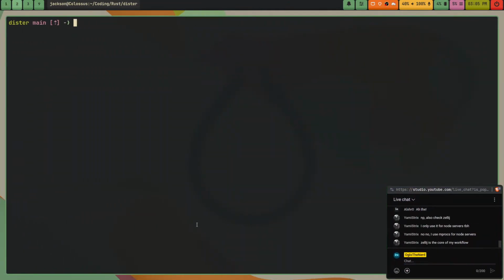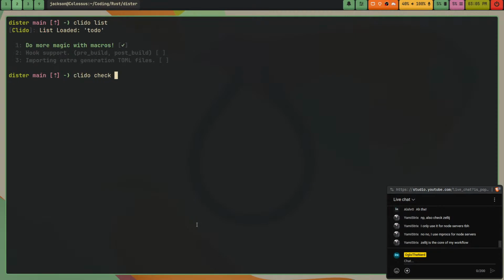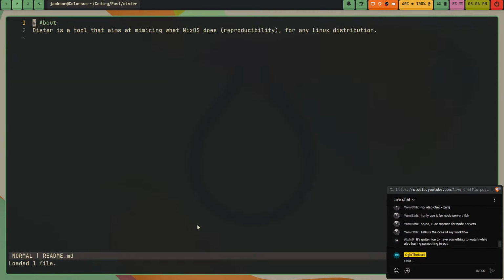All right, so, list, check 3, list, importing extra generation TOML files, check. I'm also gonna... Wiki.